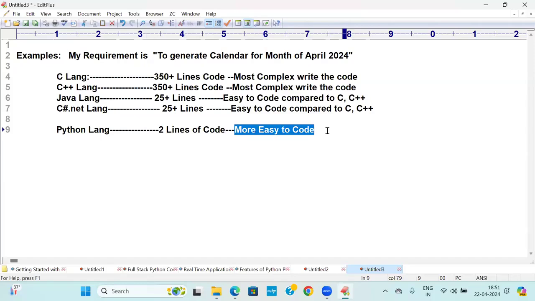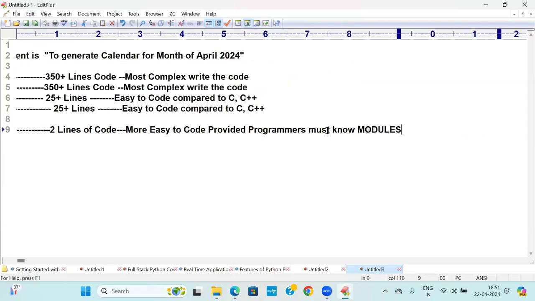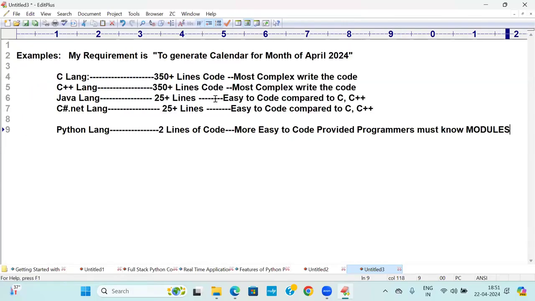Majority of the times, Python coding makes you feel it is dead easy, provided the students and programmers know modules. This is the most important word you need to get.